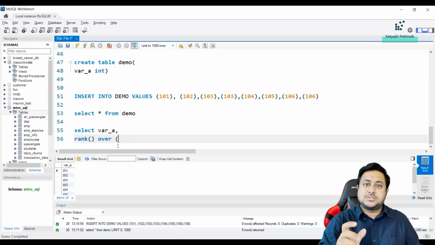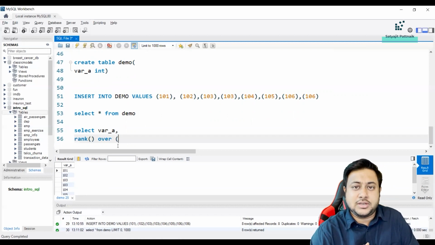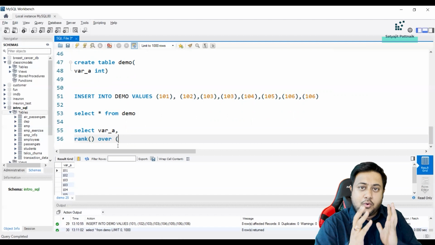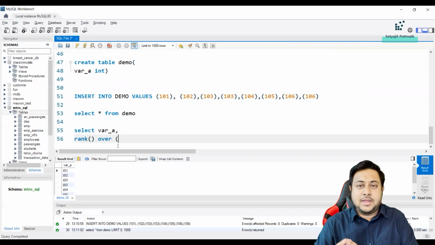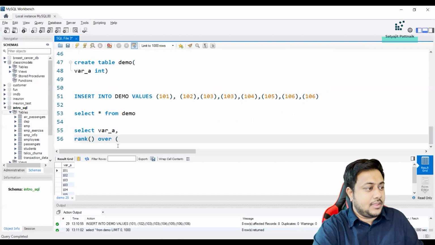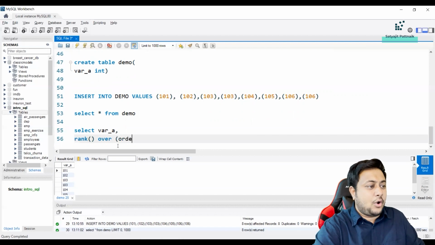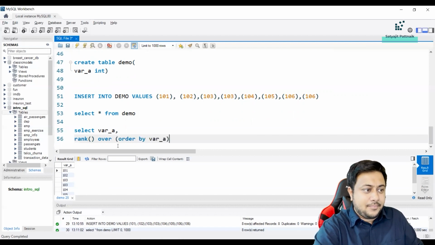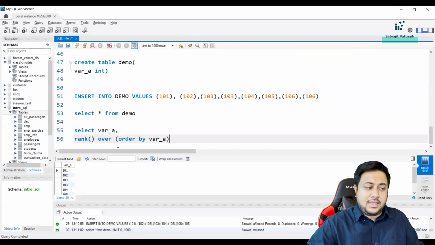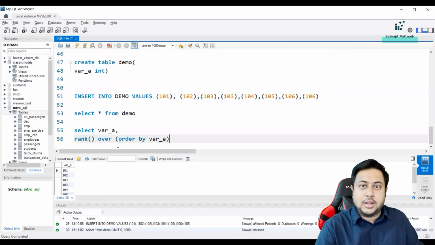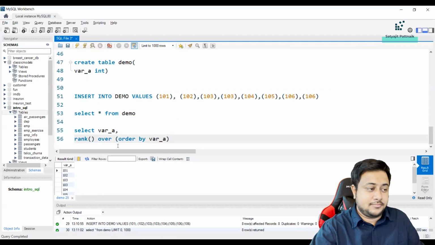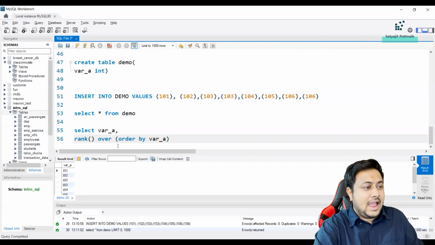Always when we use a window function, we have to use the function over partition by or order by or whatever it is in a bracket. Over, let's say I'm ordering by var a. So based on this particular column, I'm going to give a rank. Okay, and var a as, let's say, test ranks from demo.